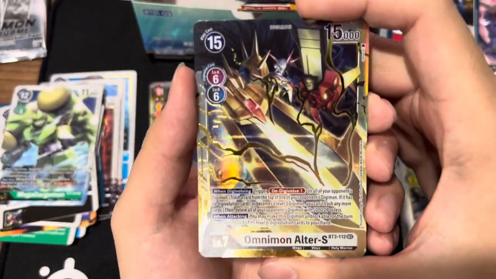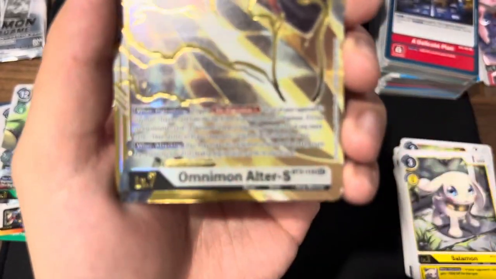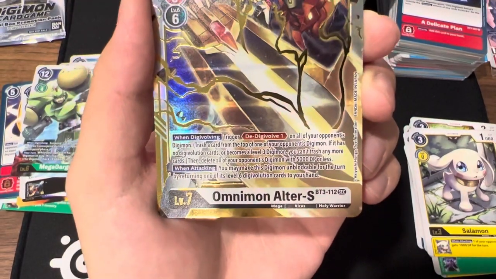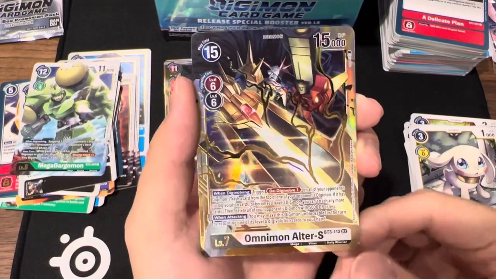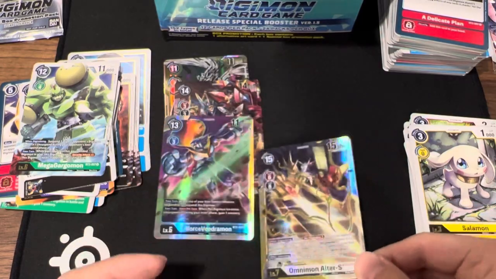Look at that. Oh my god, Omnimon Alter-S. Oh, that's a secret rare. Look at that, it's a secret rare. Oh my god. This is awesome. This is freaking awesome. Oh, I have to sleeve this up.